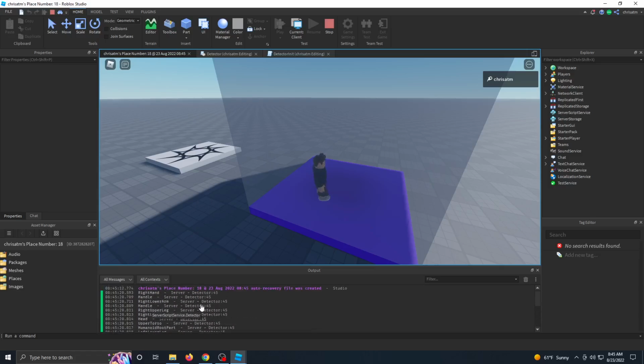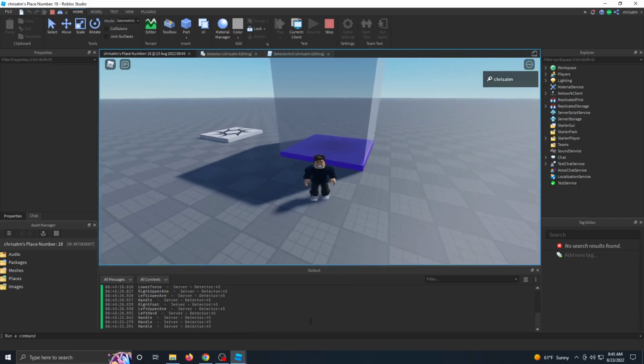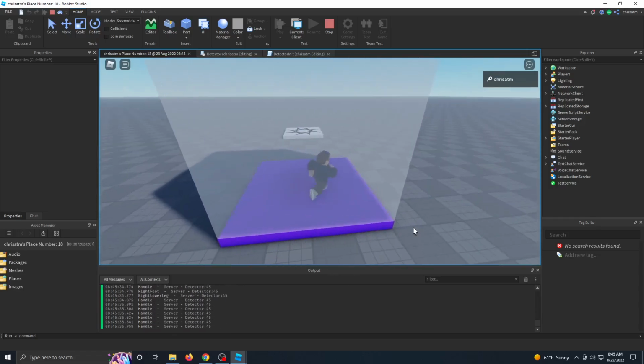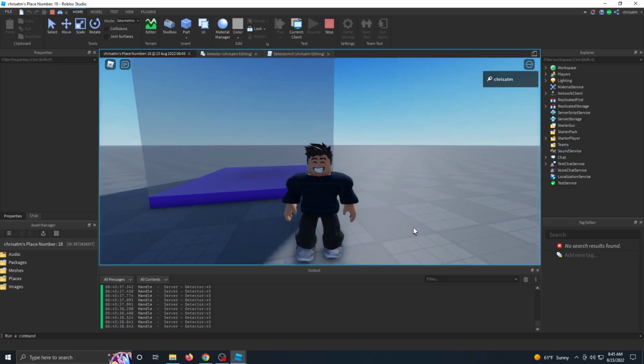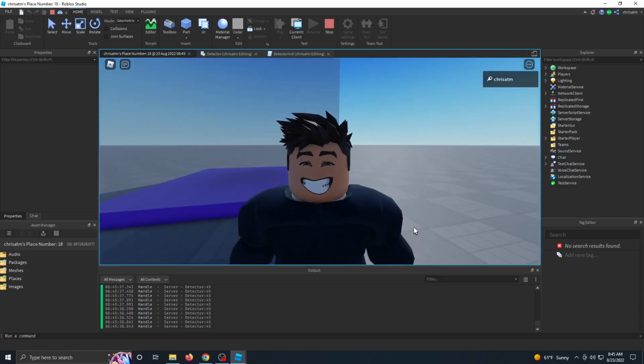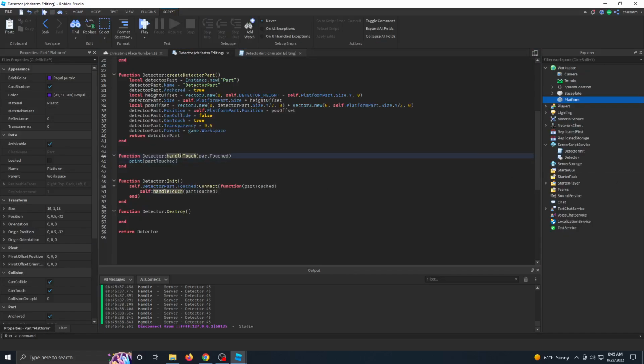This is not what we're looking for because we don't want our code to run 16 to 17 times repeatedly over and over again. I mean, look at how many times this goes. We don't want this to repeat over and over again like that. So in order to prevent that from happening, we need to write a lot more code, and I'm going to show you how. Going back to our handleTouch function, we're going to go ahead and change all of this.